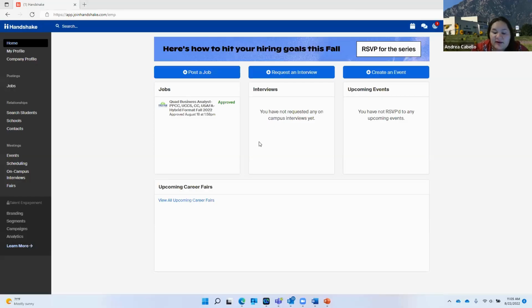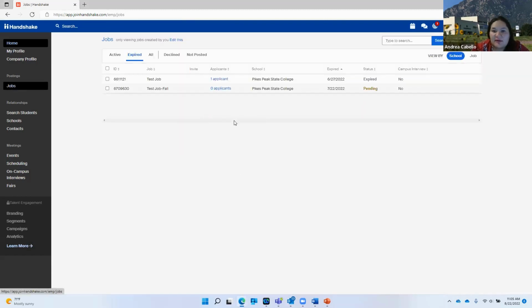One thing I want to mention as well in the job section is students' eligibility status is not automatically uploaded into Handshake. So when you do see that a student is not eligible for WorkStudy, that may not be true. At this time, we're working on that. We're trying to make sure that we're FERPA compliant if we do upload that information, but that's something that's coming. But I want you to be aware that all students are not eligible for WorkStudy according to Handshake. So when you do interview the student, you can ask them there as well, or you can verify with myself or financial aid on that status.